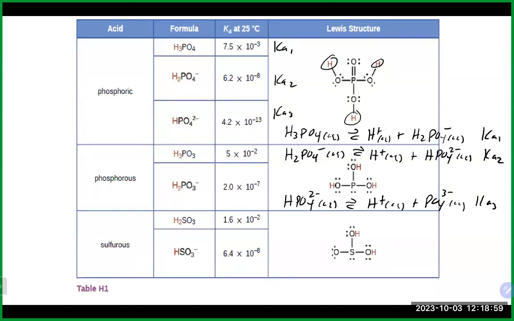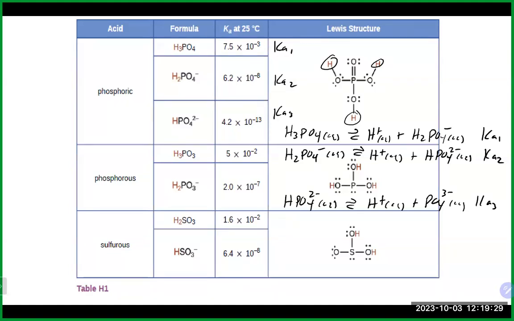Which one is the hardest to take off? First one, second, or third? Do we know how to use that number to help us decide that? The hardest one to take off is actually the last one. And we see that by the equilibrium constants. The very first H that comes off, is that a large value compared to the others, or smaller? That is the largest of them all, which means in that case you have mainly products, which means those come off.